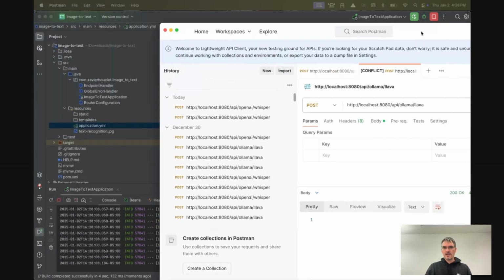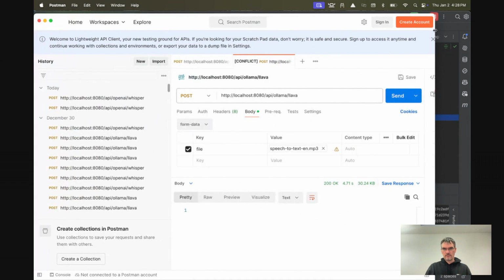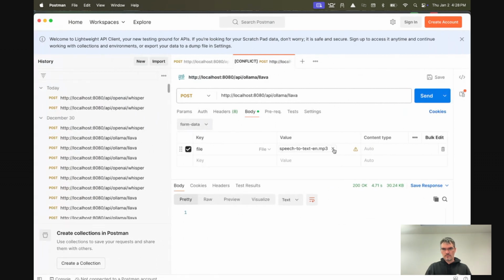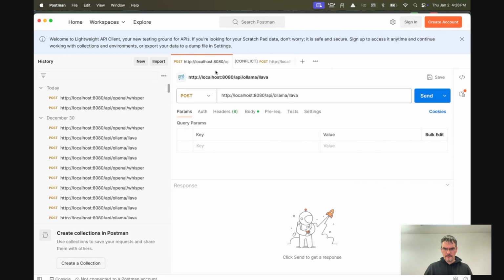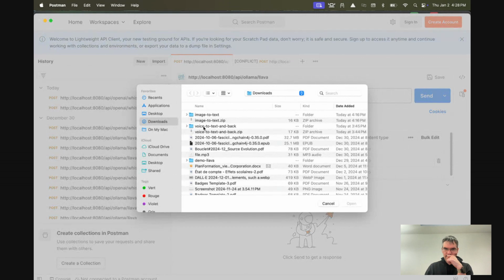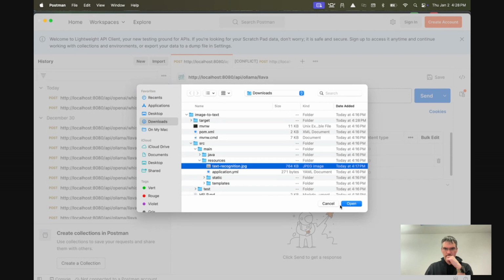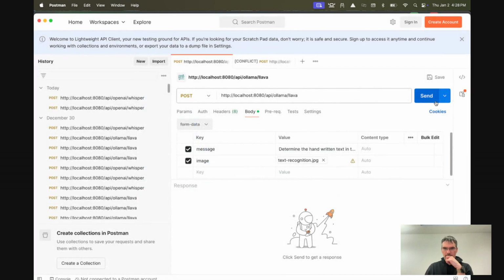So I'm going to use image. Actually, it should be there. Yeah, cool. Let's select the proper file. Image to text.